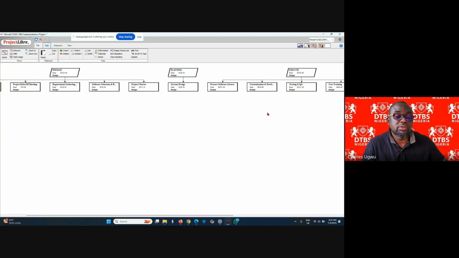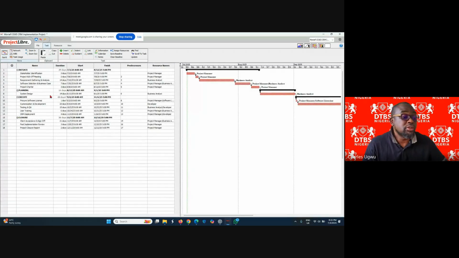all we can do is come back to Gantt charts. You see under execute stage, customization and development is 22 days, which is too much. We can cut it down to say 15 days. Once you do that, you should be able to save some costs.